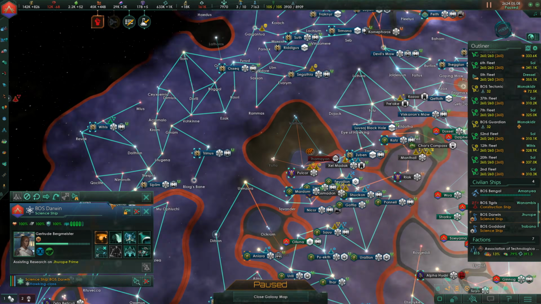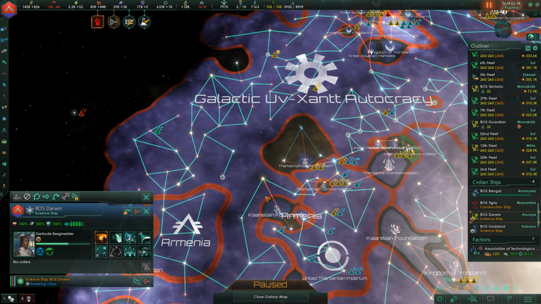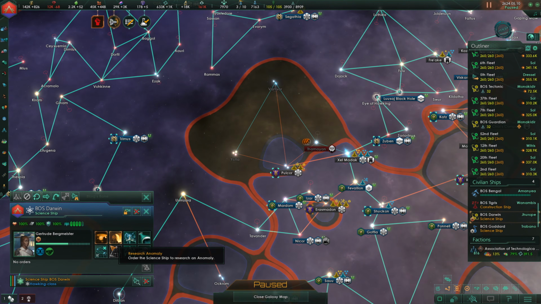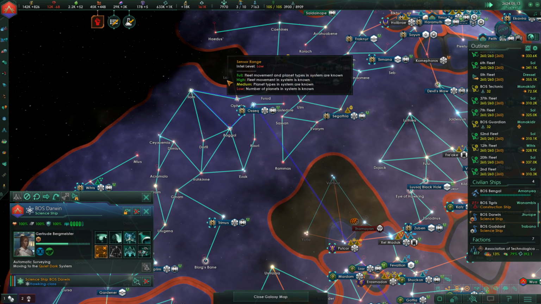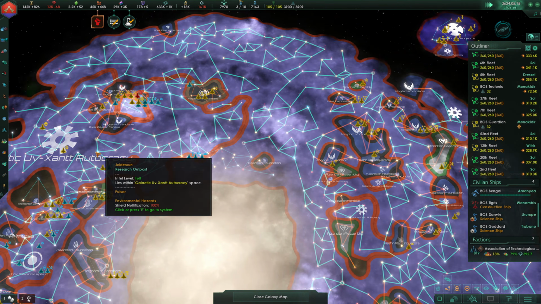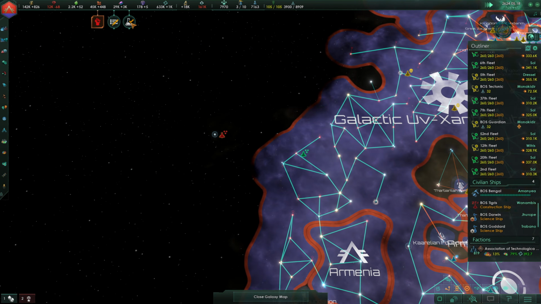You're assisting research right now. Stop. I want you to come survey. Auto-survey. There we go. That's more like it. So you're going to auto-survey some of these gaps. Looks good. We can fill those in while we're waiting.